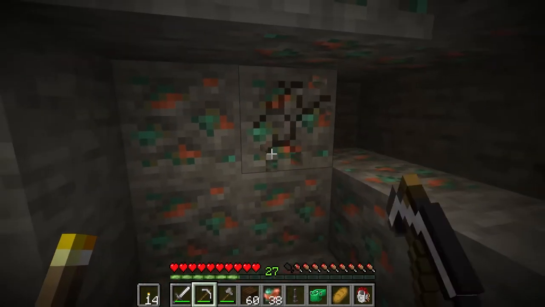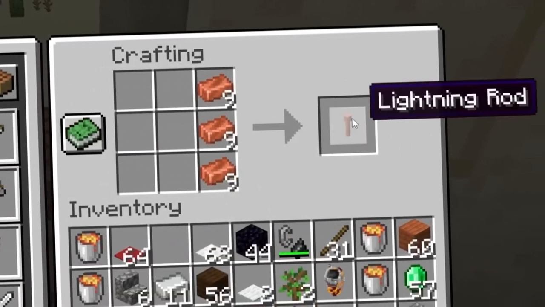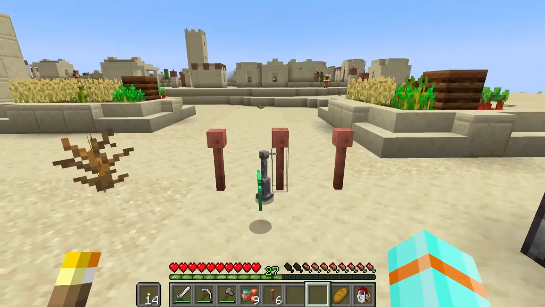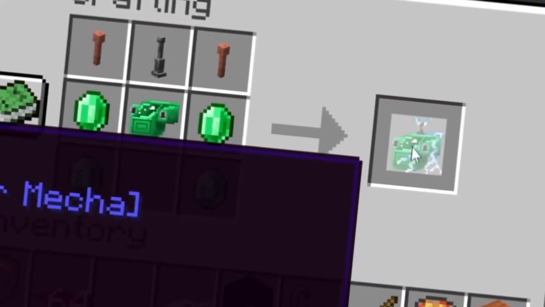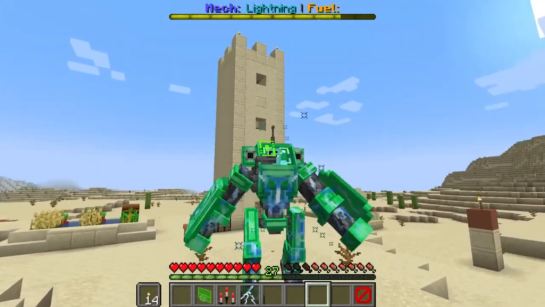All right, that should be enough. Alrighty. How do I make this? There it is. 9 lightning rods. A 1, a 2, a 3. There we go. Wait, hold a second. That's not how crafting tables work. All right, mecha. Yeah, there it is. The lightning mecha, dude. Oh, this is sick, man.